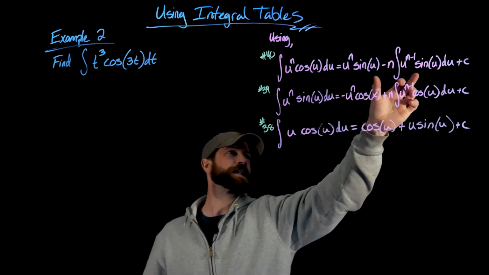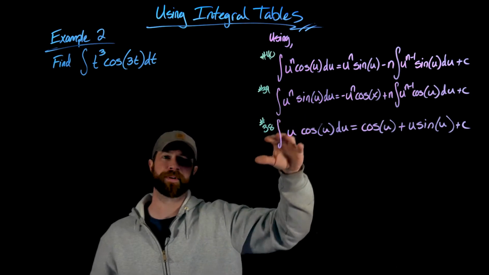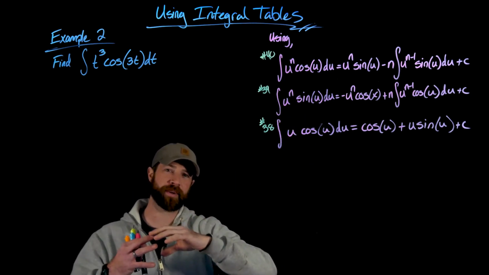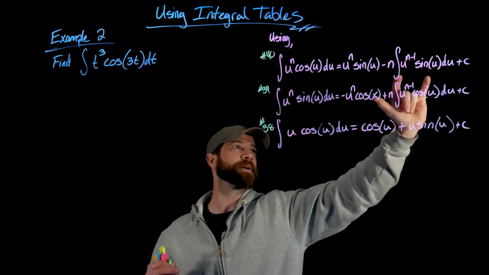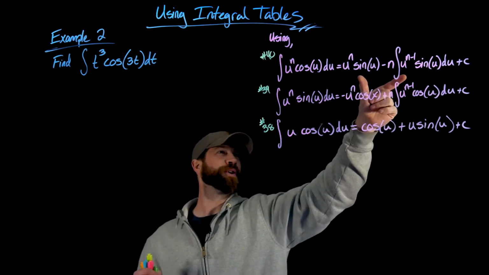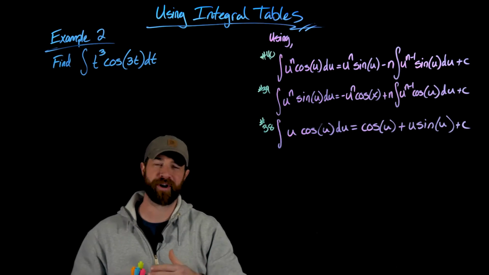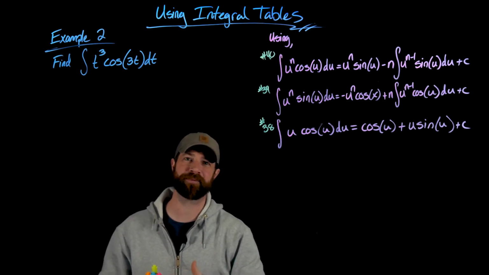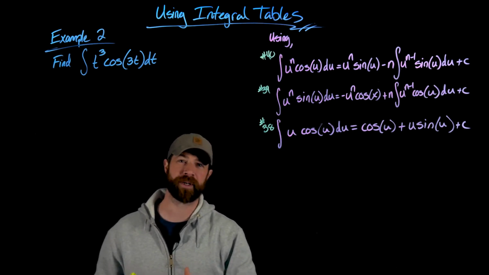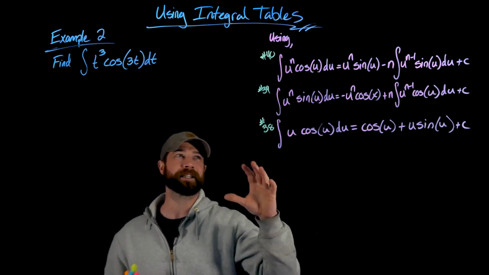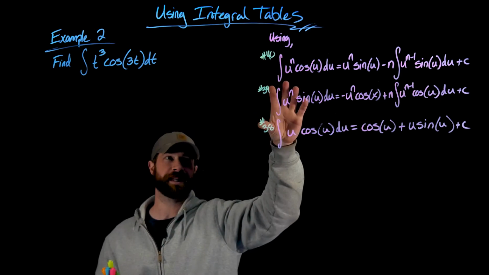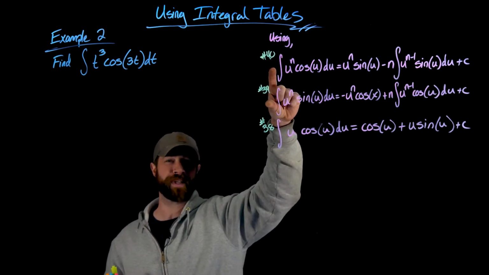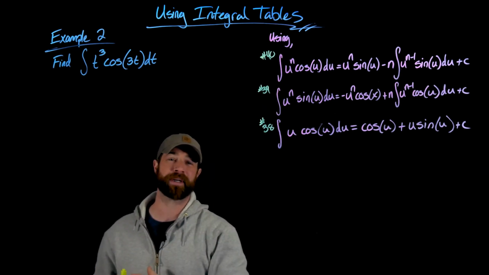If you look at this, these first 2 are called reduction formulas, where you start with the integral and you're still going to have an integral. The idea is you've reduced the integral a bit. My hope is that you notice the form of this right here. In almost all of the cases, these reduction formulas are using integration by parts. So what that means is we actually could use integration by parts in a few different steps when I apply these right here. Specifically, when I use both of these, I could have used integration by parts instead.